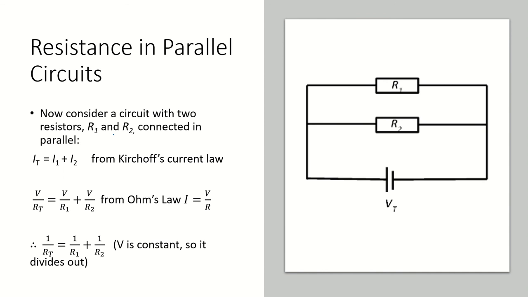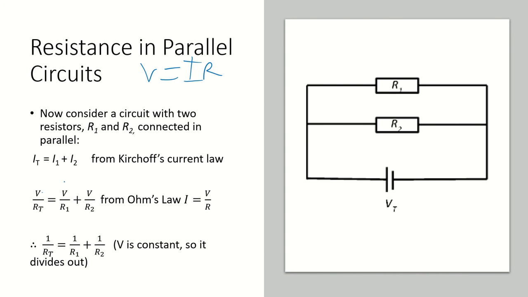Now, you don't need to memorize this or even write it down, but I'm just going to show it to you. This is technically called Kirchhoff's current law, where the current splits. Now, we know that voltage is equal to IR, so we can rearrange that so that current is voltage divided by resistance. So the total current is equal to the voltage divided by the total resistance, and the current flowing through the first branch is equal to the voltage divided by that resistor, and the current flowing through the second branch is the voltage divided by the resistance in the second resistor.